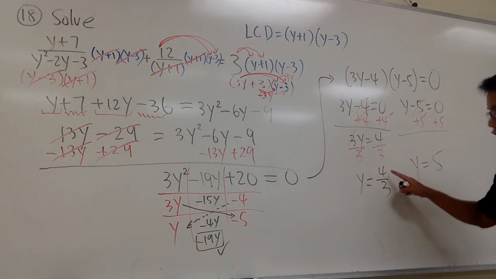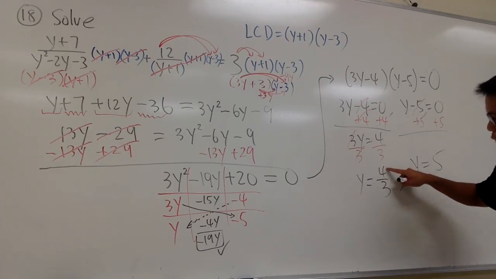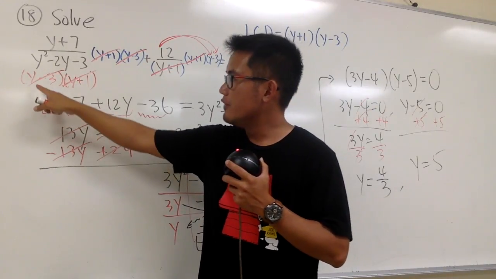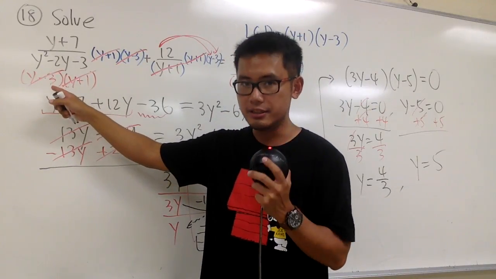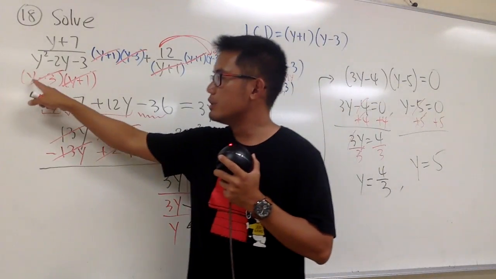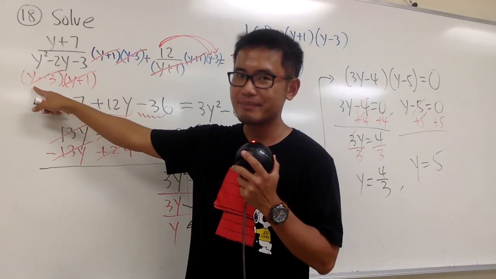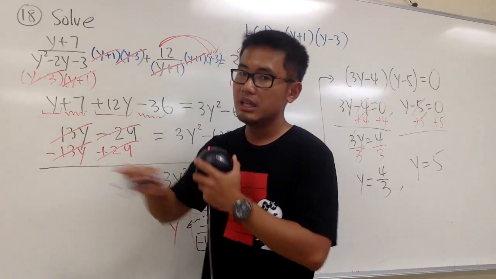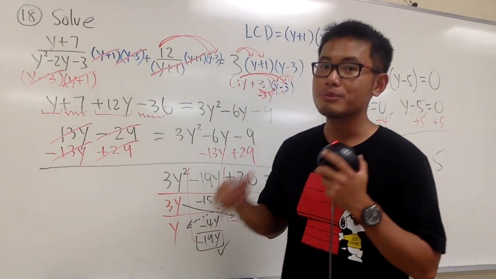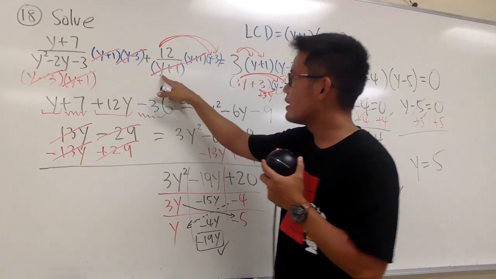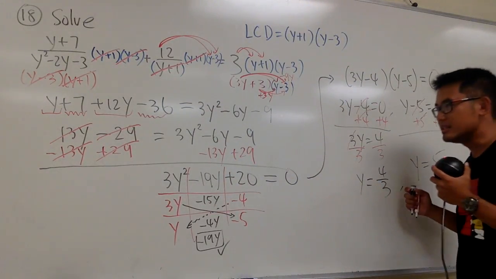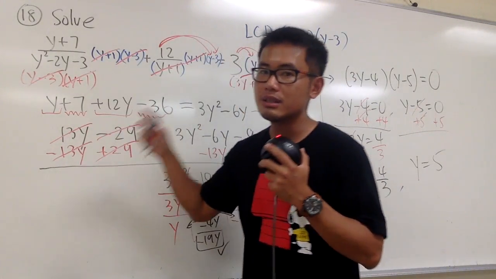So let's take a look. When we have y equal to 4 over 3, when you plug into this y right here, if you plug into the factored form, it's easier. So let me show you. If you plug in 4 over 3 into this y, before we cancel things out, okay? 4 over 3 minus 3, it's not 0, so that's good. 4 over 3 plus 1, it's once again not 0, so that's good. 4 over 3 right here plus 1, it's not 0, so that's good. So this right here is legit because it did not make any of the factors on the bottom 0.